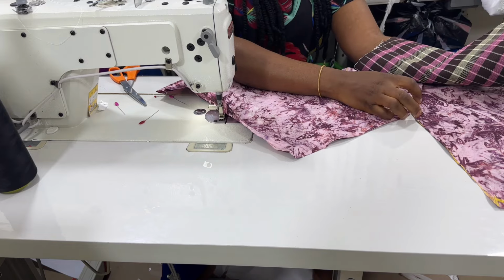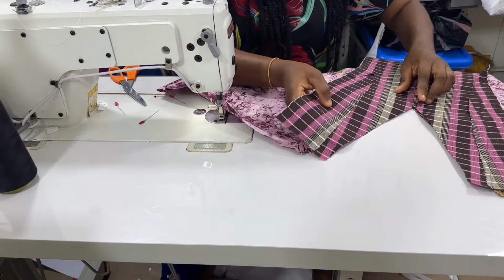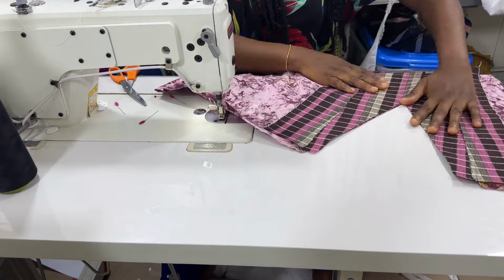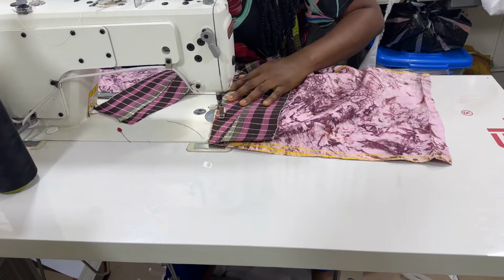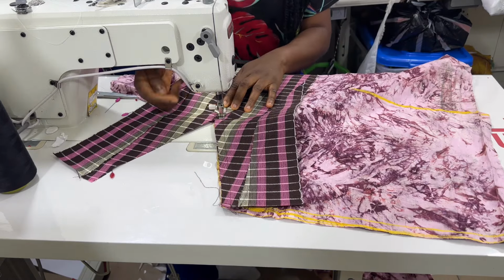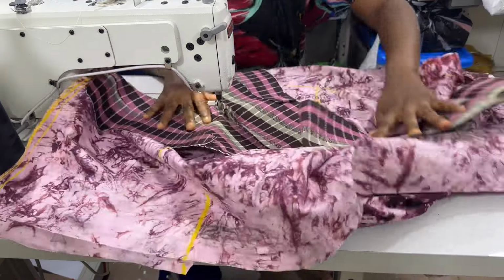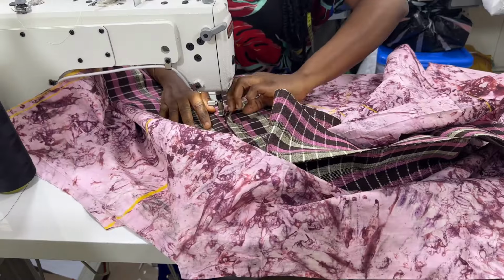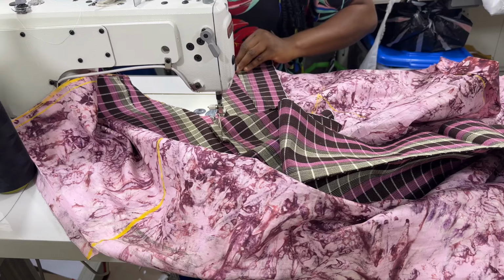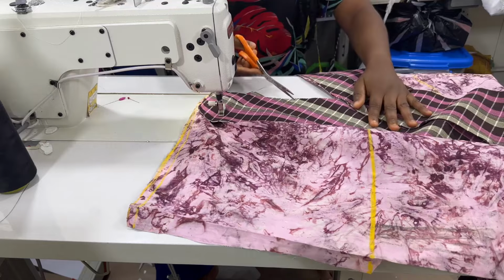Okay, then you place on top of each other. Make sure you align the V part very well, and then you are going to stitch the neckline. Stitch, and you get to the center of the V. Keep your needle in, lift up your foot, and then you rotate to the other side. Just rotate the fabric this way, then you're going to stitch all the way back the side. So can you see? So you can notch.